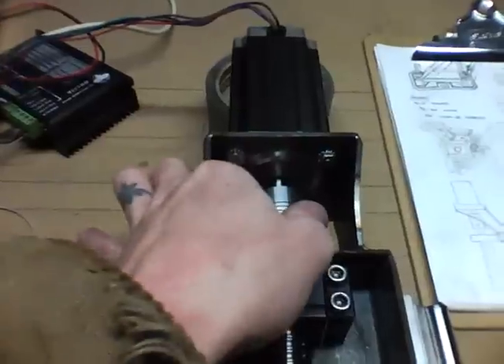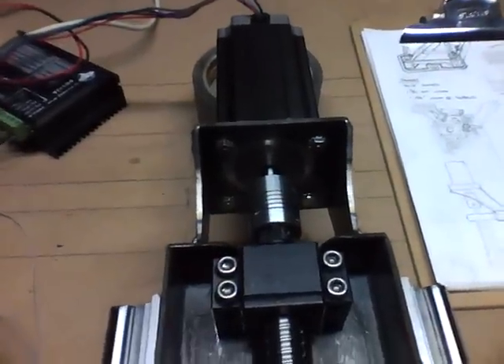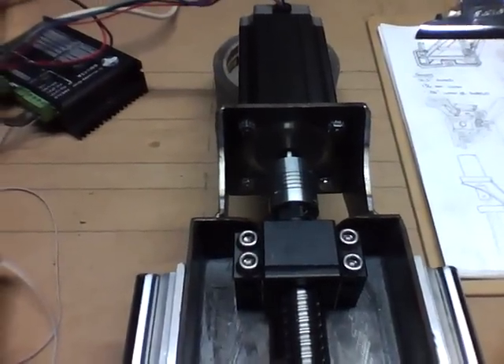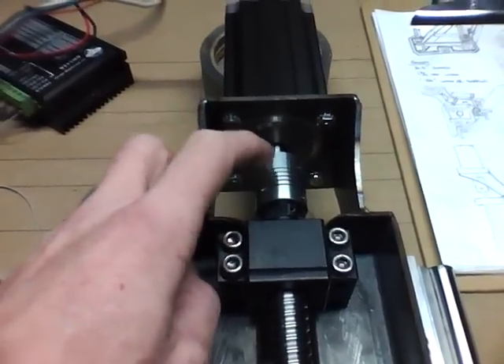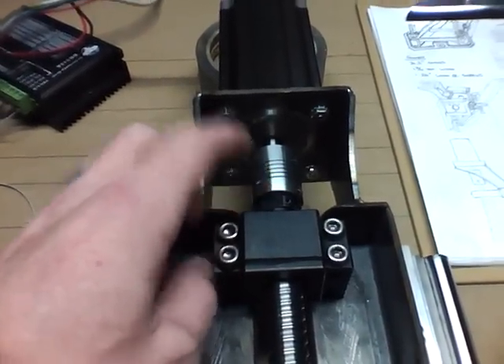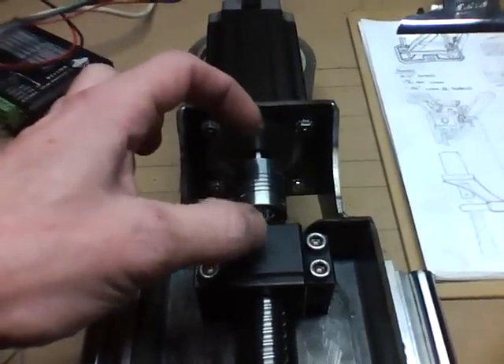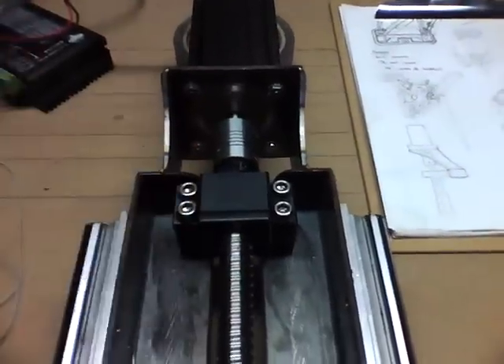This coupler I'm using — I got the wrong size couplers, so I actually ended up having to drill it out just to see if I can get this to work. It's actually a lot offset, which will be fixed when my new ones get here. But for now it's a testament to how well these work. These are not exactly perfect fits yet, and all the flex is right in the middle — none of it's being transferred down here. So that's awesome.